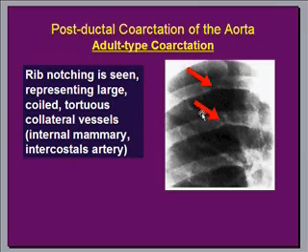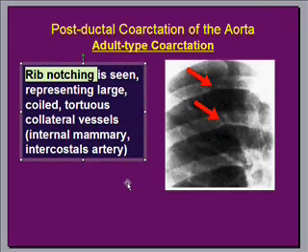And if you look at this picture now, it is the X-ray picture of a patient who has an adult type of coarctation of the aorta. Now you can see these ribs, particularly these two ribs on the tip of the red arrow, they are a little bit notched or eroded. Now this is known as rib notching, and this rib notching is a classical finding in a postductal type of coarctation of the aorta.